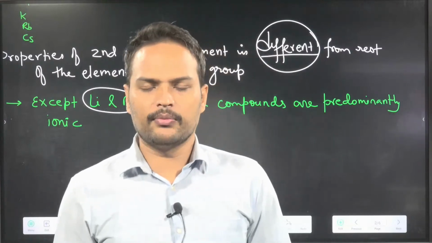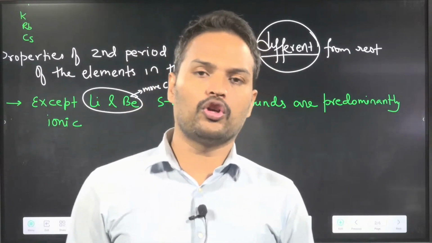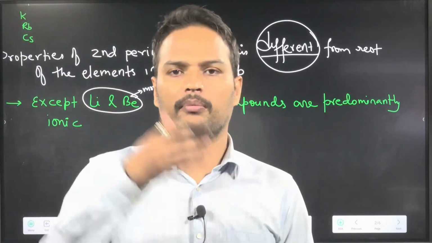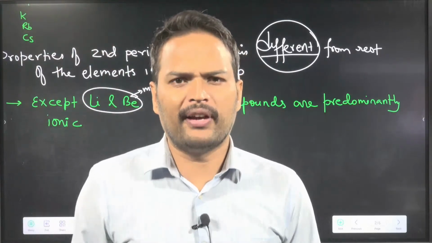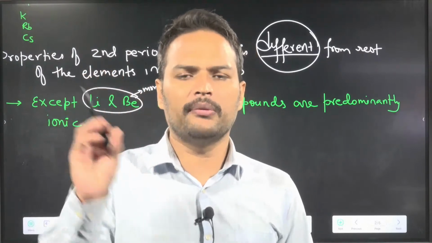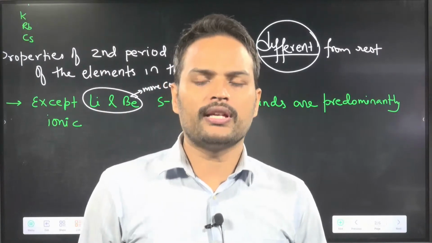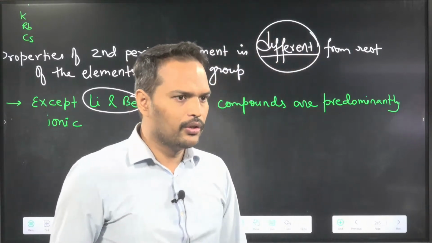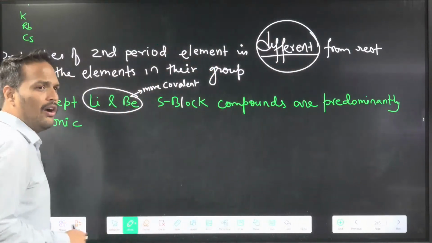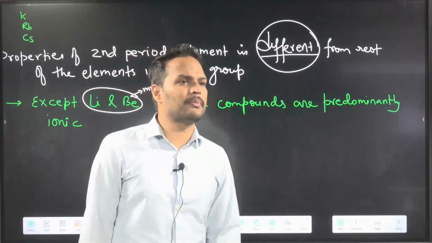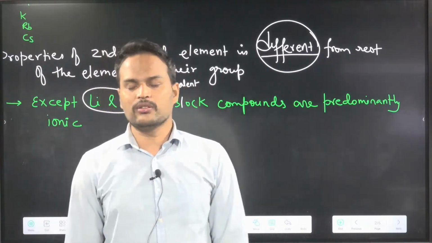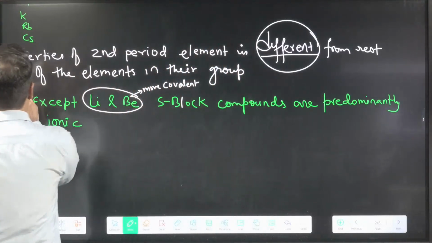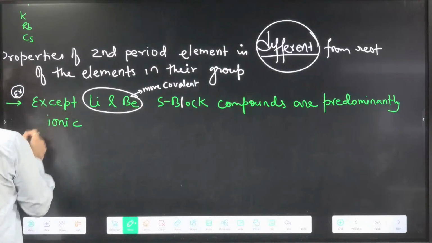We know ना कि S block elements are highly electropositive. They will lose electrons. They will become cations. They form ionic compounds. But finally, what we say कि lithium and beryllium compounds are having more covalent character. ठीक है ना? Do you remember this point? How we can explain this? We can explain this on the basis of Fajan's rule. Fajan's rule you study in the chemical bonding chapter. So this is one point. Like we can take some examples. This is one example.